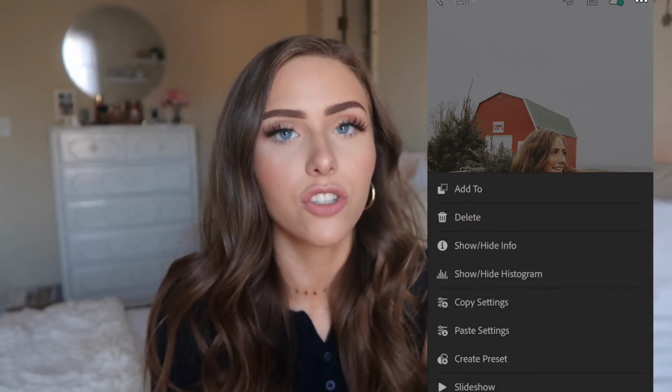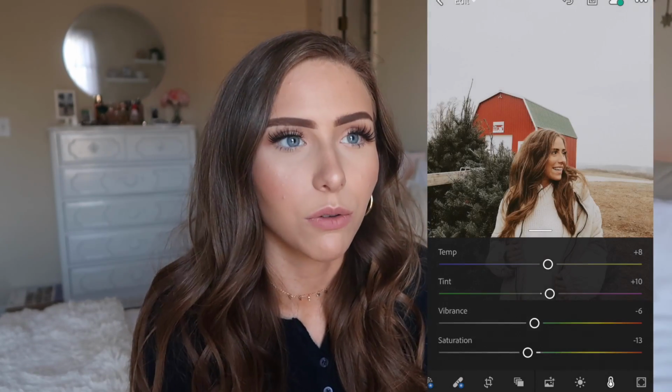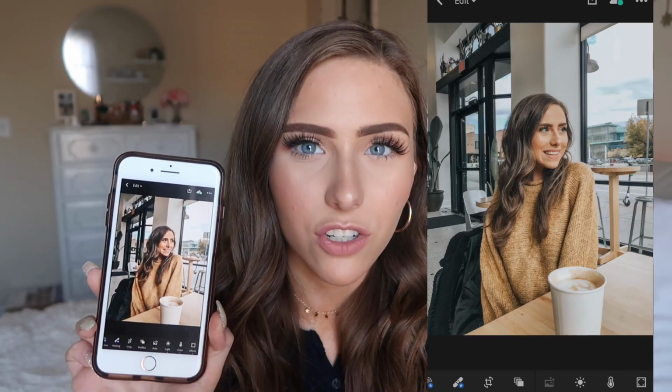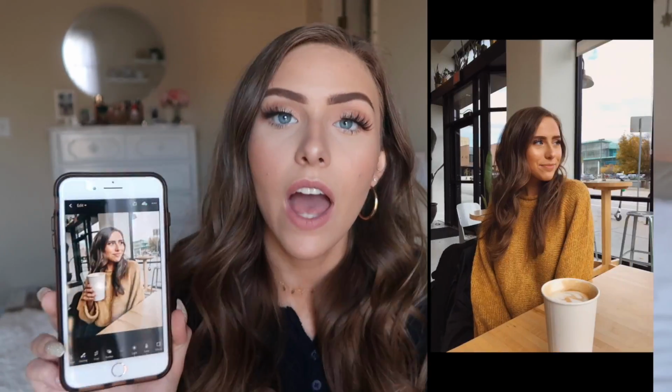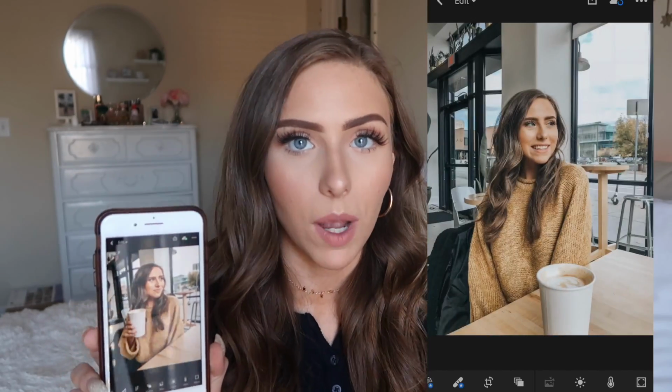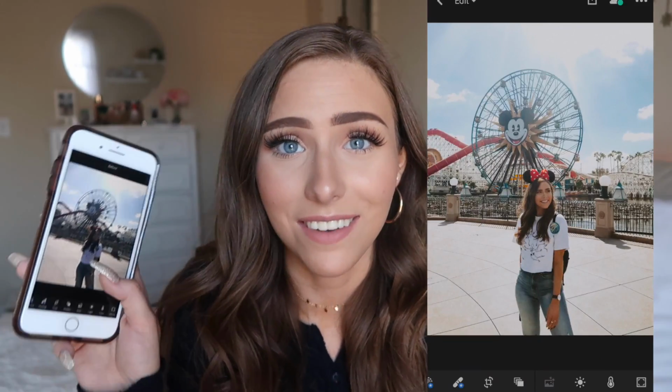Sometimes I feel like some pictures just don't look good on Lightroom. Like some pictures, if the lighting and everything already looks good and you apply a preset to it, it just looks like too much. So that's why I do still edit a lot of my pictures on VSCO Cam, just because some pictures don't look good on here. I don't know if any of you guys follow me on Instagram and saw the original one, but I put it on here and I was like, this picture just doesn't look good with presets. I mean, it doesn't look horrible, but something about it just doesn't really look good. And then I did it on VSCO Cam and it looked way better. This picture needed to be edited on Lightroom.